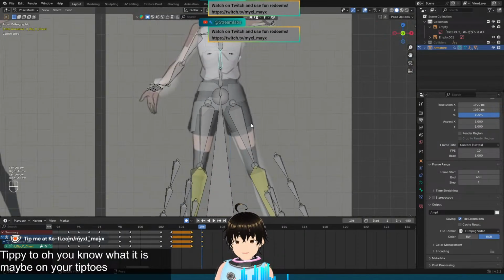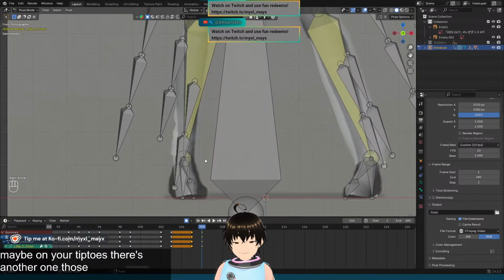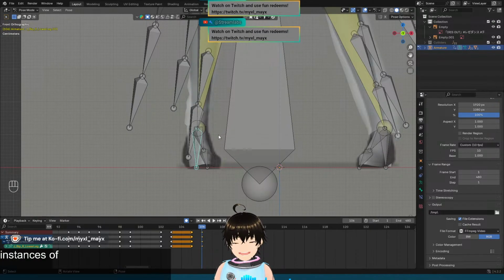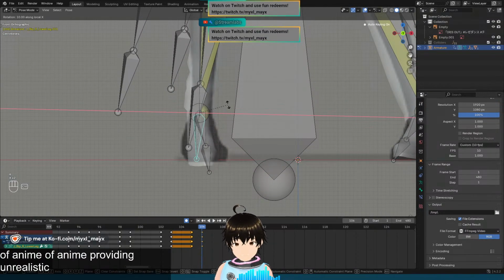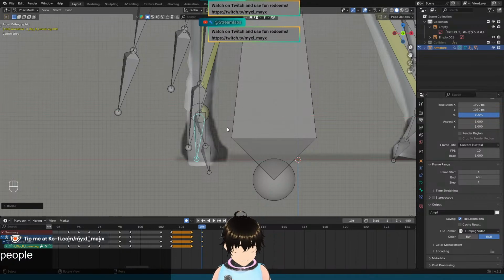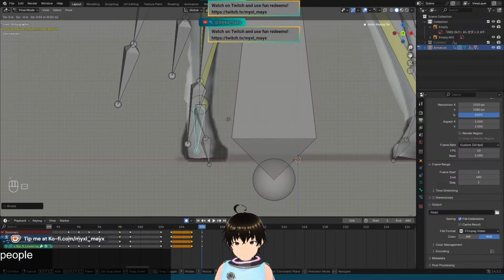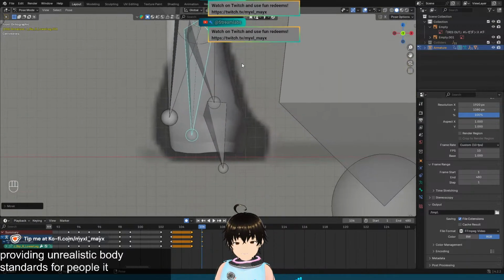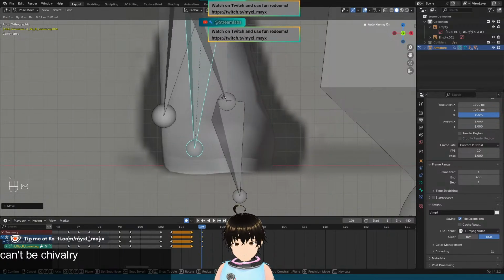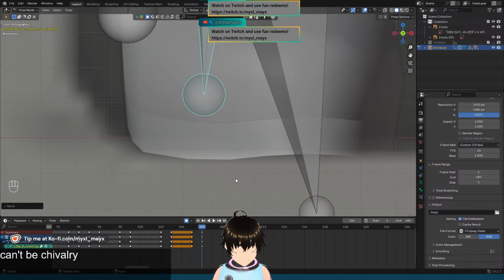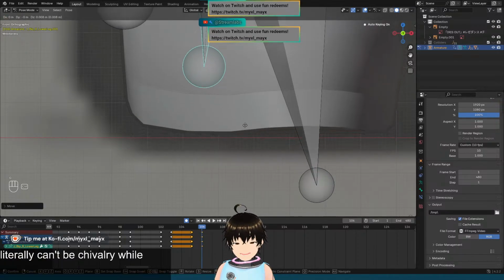This is another one of those instances of anime providing unrealistic body standards for people. She literally can't be. She literally grew an inch while she's dancing.